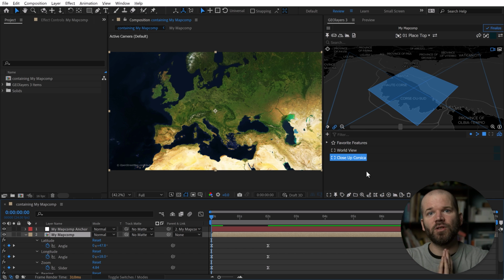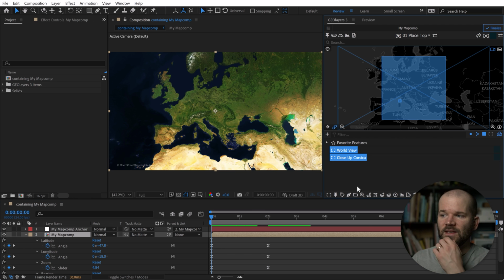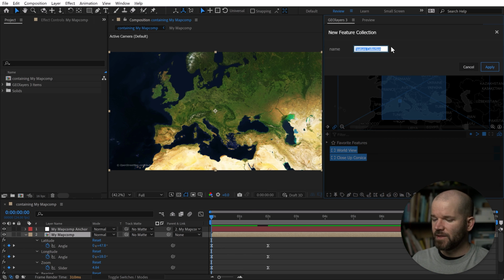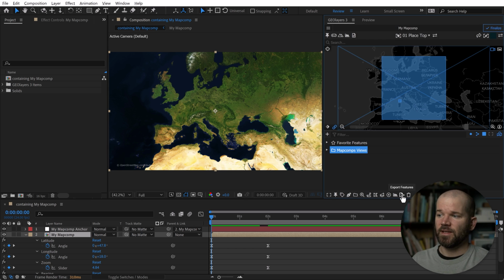Not only that, let's say you're geo-referencing something, and you don't want to accidentally move your map and then everything shifts out of place if you don't have all those elements connected to your map. This is another great use of these map comp views. You can create a map comp view and call it something like geo referencing spot, so that if you accidentally move that map, you can quickly snap it back to that world view. You probably want to save these out as a feature. So you say add feature collections, and then you can call them map comp views, and you can even export this out as a GeoJSON if you want to share it with another animator.